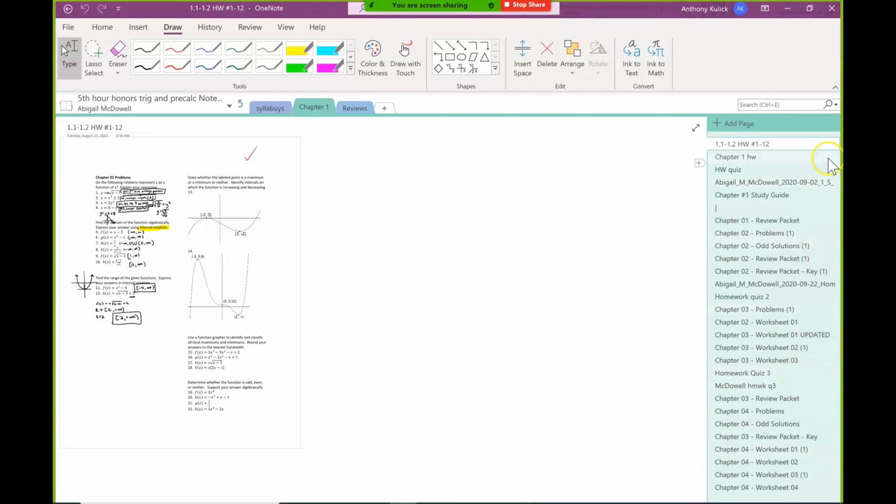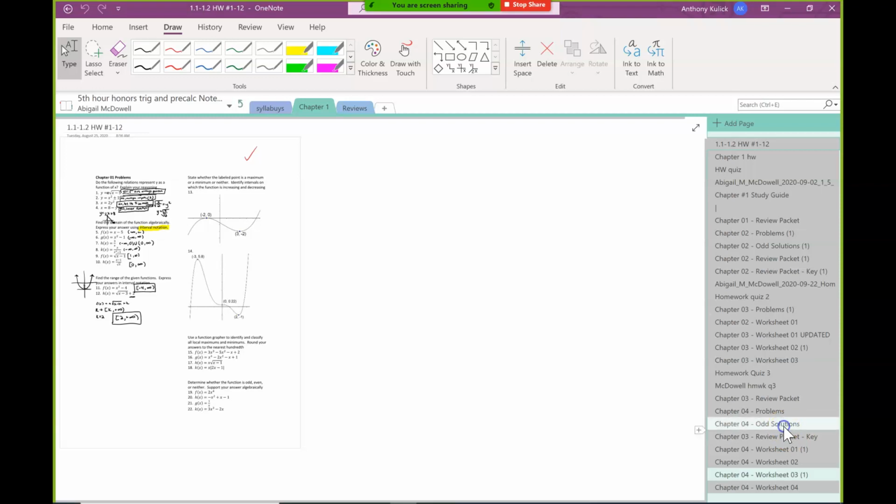So the easiest way to move these pages when we have a bunch of pages, but maybe we don't want to move all of them, is if I click at the page on the top, and then I hold down the shift button, and then click at the page at the bottom. It'll highlight all the pages for us. And then say there's some things that I want to save. So maybe worksheet 3 we haven't done yet. I can hold down the control button and click worksheet 3 and it unhighlights just that one.